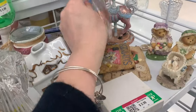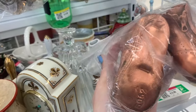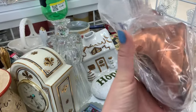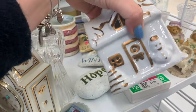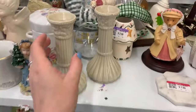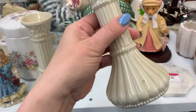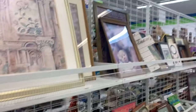Oh my goodness. I haven't seen this for a long time. You know, like the baby shoes that they used to cast? I forget the words they called it. I think there was a terminology on it. And the baby shoes, the baby boots. And then we have a gingerbread house. No, that's sand. That's a snowman. Oh, it comes with a little tea light. Cute. These are nice too. $4.99 for a two-piece. I like those. Oh, they're a little messy, but I'm gonna hang on to those for a possibility. I might come back. Why not just take a browse down here?